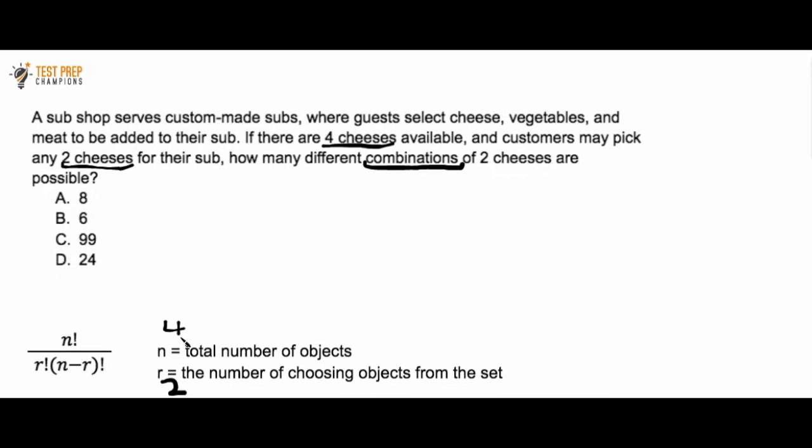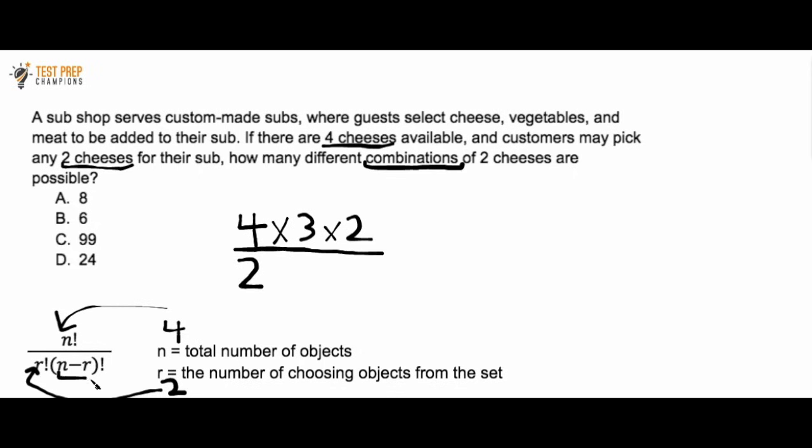But it's not as simple as just plugging 4 into the formula for n and 2 into the formula for r. This exclamation mark here, or exclamation point, whatever you want to call it, it means that instead of just putting 4 into the formula for n and being done with it, you actually have to do 4 times 3 times 2 times 1. Now, I'm not going to write the times 1 here because anything times 1 is just going to be itself. Same with the bottom of the formula here too. Instead of just plugging 2 into the formula for r, you would have to do 2 times 1. Now, since 2 times 1 is just 2, I'm just going to leave that as 2 here.